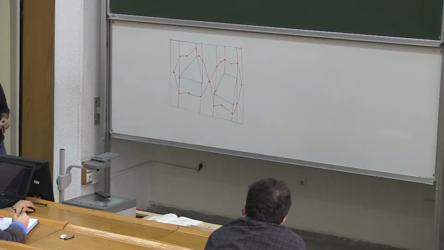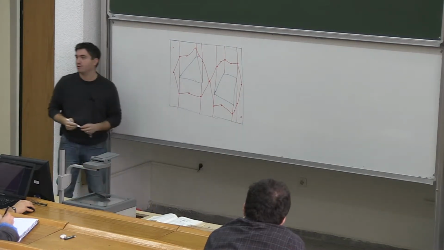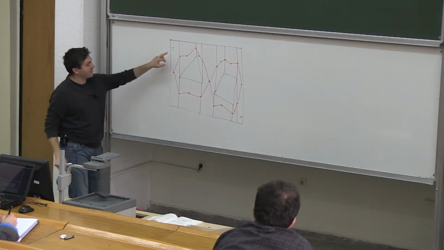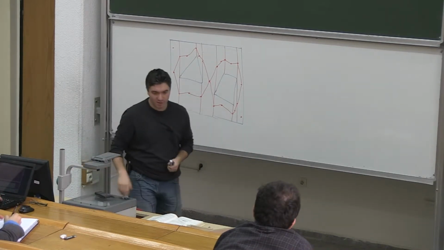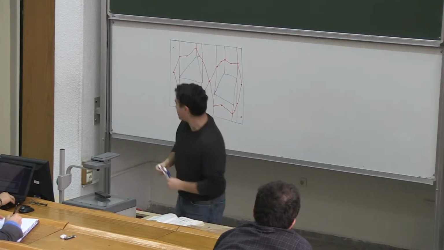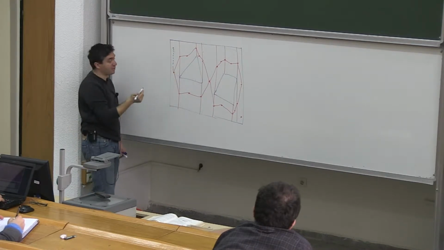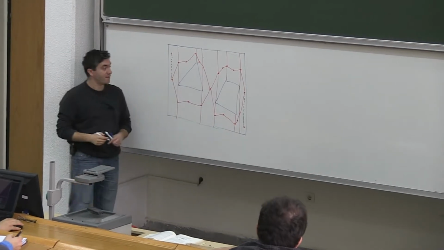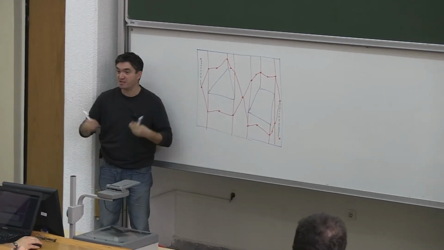When we are given a start point and a goal point, the algorithm first finds which trapezoids they are contained in. This one is contained in this trapezoid, this one in this trapezoid. So our path is like this. We first connect the start to the center of its trapezoid, and then we connect the goal position to the center of its trapezoid. What we have here are nodes, and nodes are connected with edges. So this is a graph.